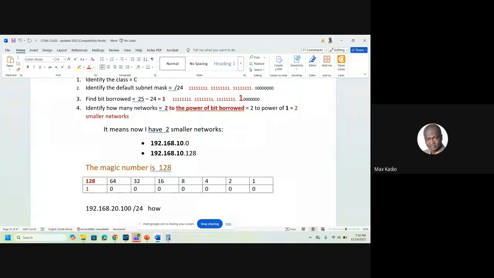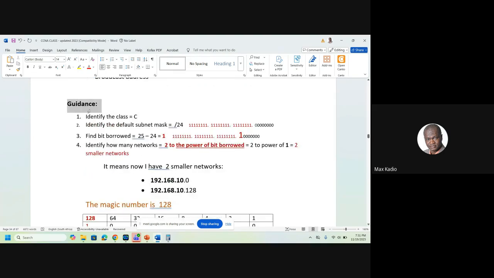How about /25? How many smaller networks do you have? Okay, do that quickly, 2 minutes, and we continue. You just need to follow what we did here.